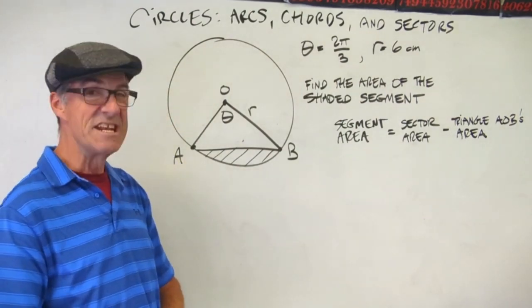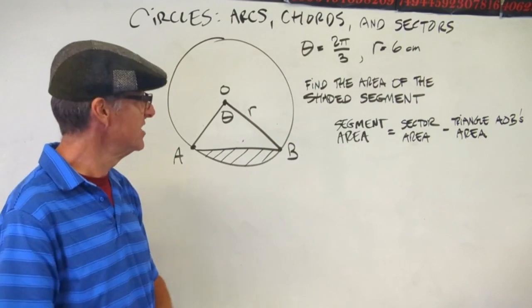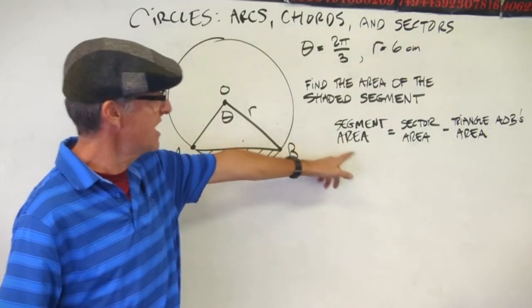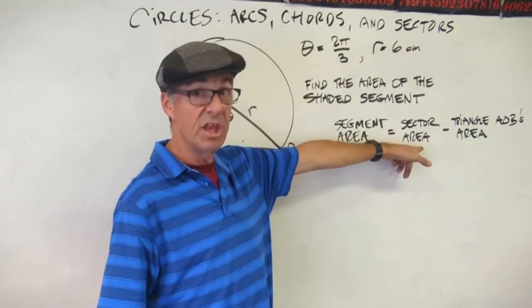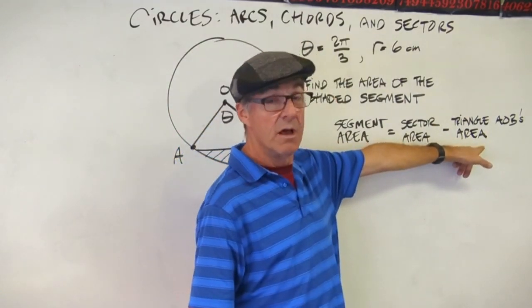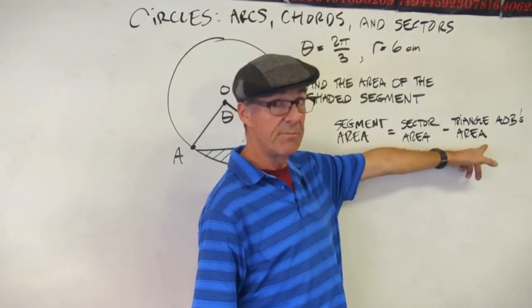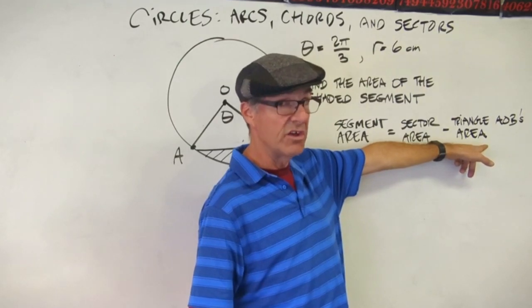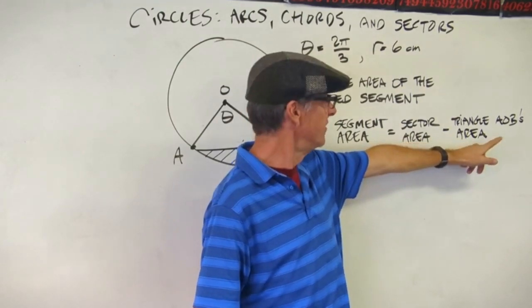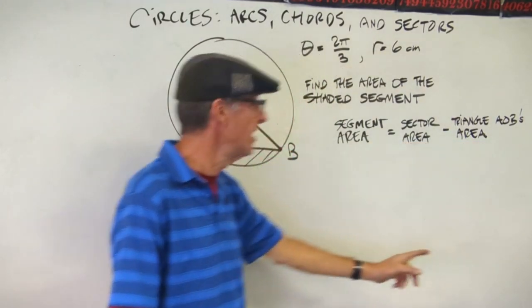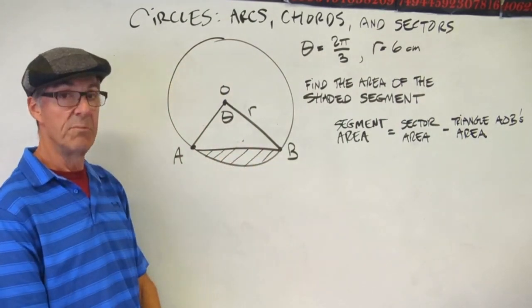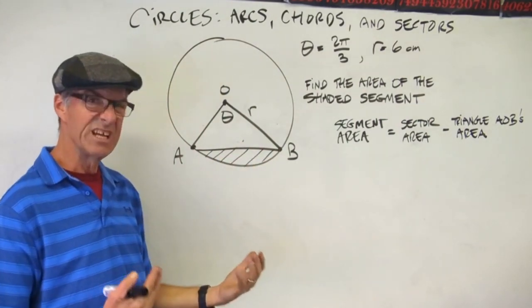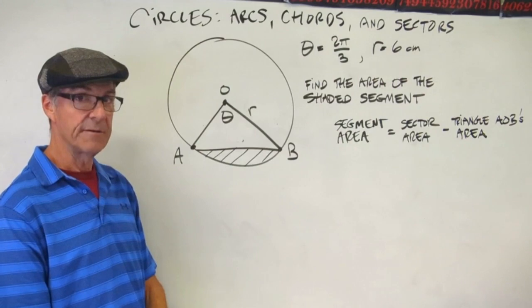Now, what I'd like you to do is write the next step in the calculation. Sector area is going to stay the same, but now you're going to be able to substitute some plug and chug for this one and some plug and chug for that one. I'm going to give you a little tip. This is prior knowledge from our last unit: the formula you're going to need for this triangle area here. So pause the video, maybe flip back through your notes to get that formula and then come back.